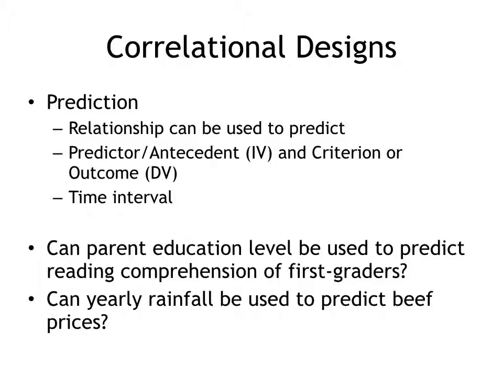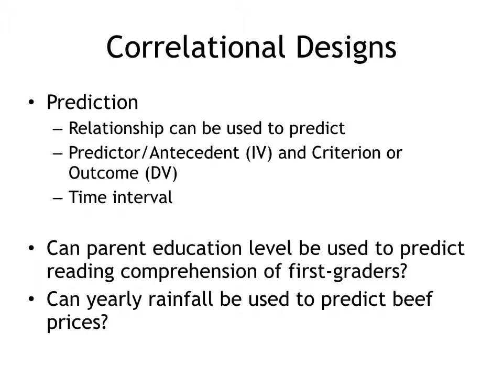Could parent education level be used to predict the reading comprehension of first graders? Do you think there's a relationship there? Could it be used to predict? Could I look at the parent education level and make a pretty solid prediction about how that first grader is going to read? I'm not saying there is, but that's the kind of question I could answer.